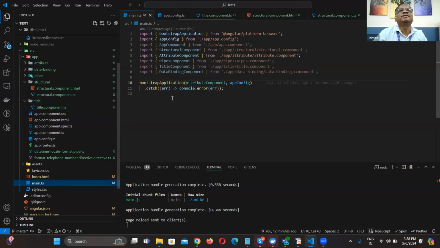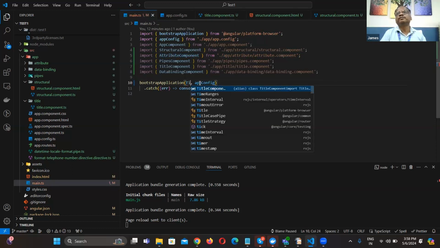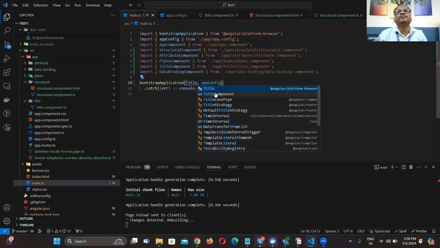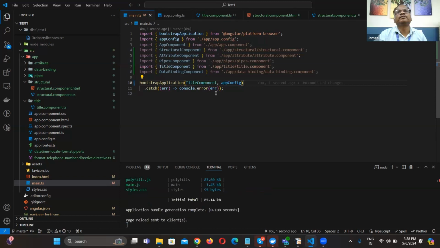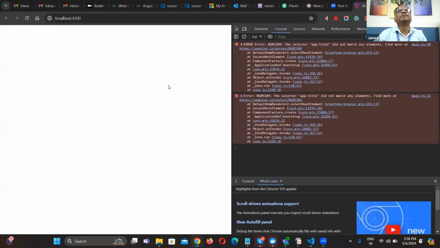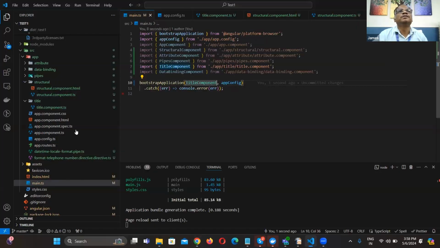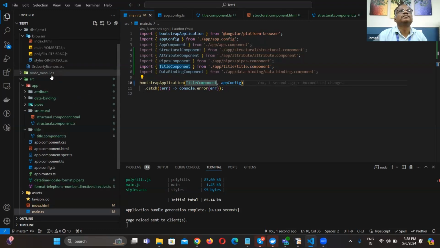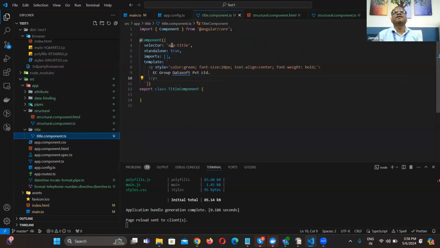In main.ts, we need to change the component now. Okay, in title we actually have a different selector.